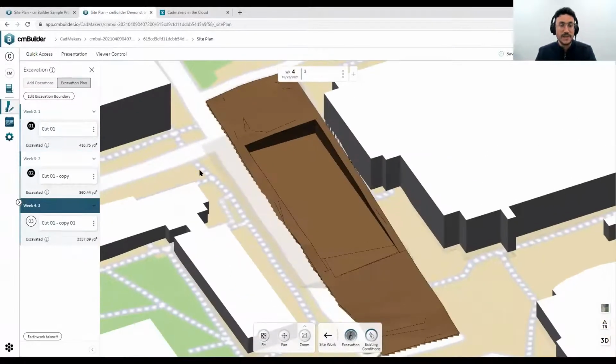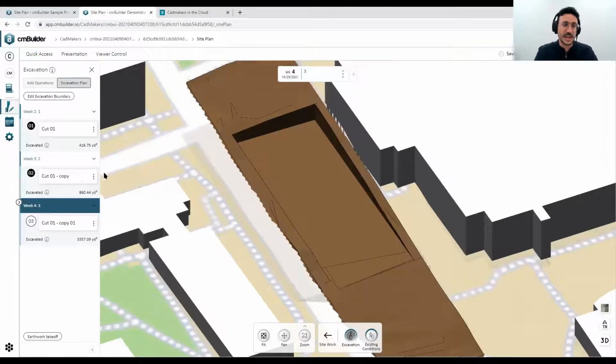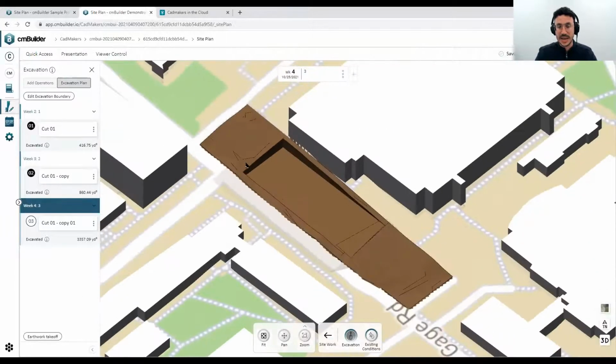So you can only show the stages if you have the milestones connected to them. But it doesn't mean you won't be able to create a single stage of excavation. Basically, you can put all of the excavation stages in one single milestone, and we will calculate the final volume by simply going through the different actions.